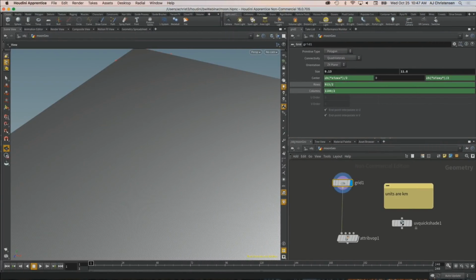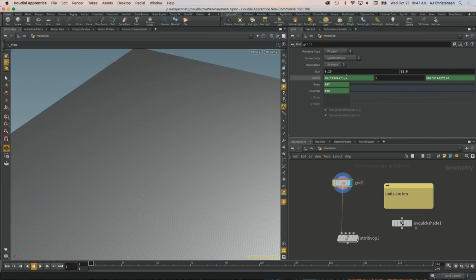You'll also notice any of the parameter values in Houdini can have formulas or equations, expressions written into them, and that's really fun when you need to do some simple math and don't want to pull out a calculator. Here I've just written 913 divided by 2, and it immediately pops up with 457 because it rounds it to an integer.